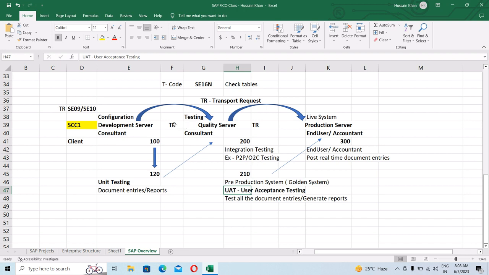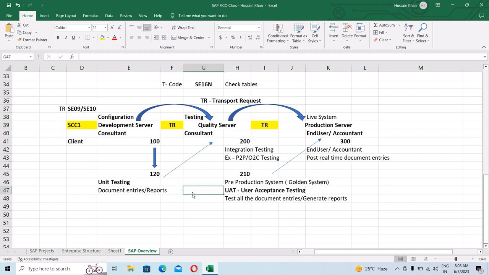Now you can ask, okay, being a consultant, can I do the configuration on my own and can I move the TR on my own? No. To answer this question, you cannot move the TR on your own. You would not perform any activity on your own.